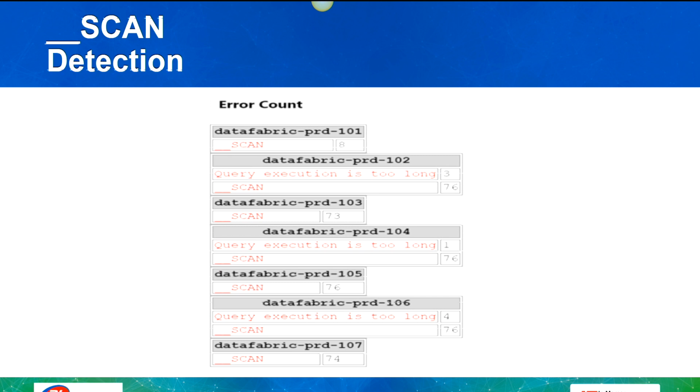GridGain out of the box will set the long-running query timeout to 3 seconds, and we had thought everything would bubble up past 3 seconds, and then we would say that's something we need to tune, and sort of reactively tune. That didn't really pan out, so we've dropped it to 500 milliseconds. Like I said, we believe anything over 500 milliseconds is doing a full table scan. This is showing proof of it.